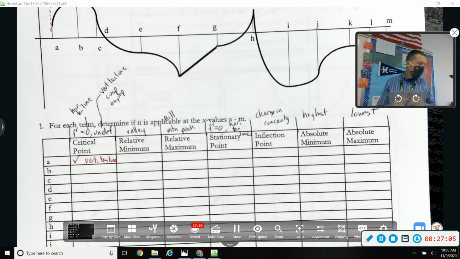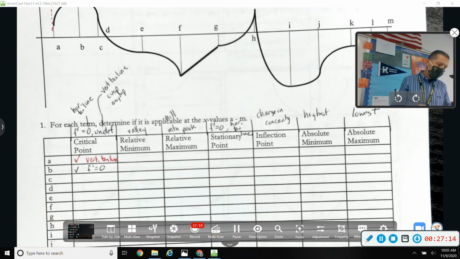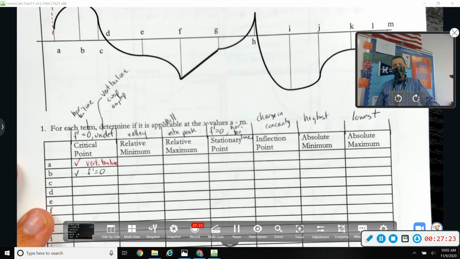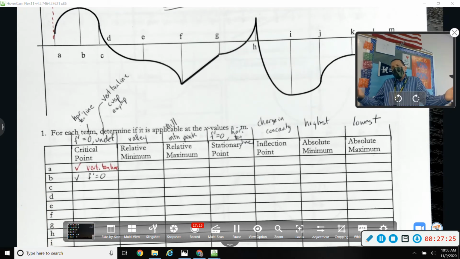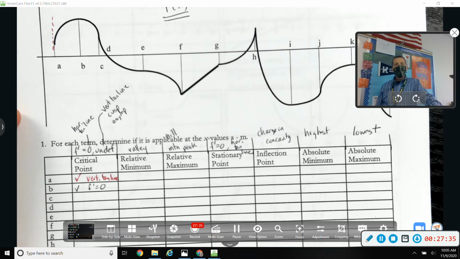How about B? Is B a critical point? Jacob, why is B a critical point? You're nodding yes. Slope is 0. Yeah, slope is 0. How about C? Is C a critical point? I saw one of these, like, I don't know. Samuel, why did you give me a shrug? What's the issue with C? Because it goes back to the same as A, sort of, but I guess if you follow the line, it's more of a curve, so I would say no. But again, it's sort of right there, so it doesn't matter.